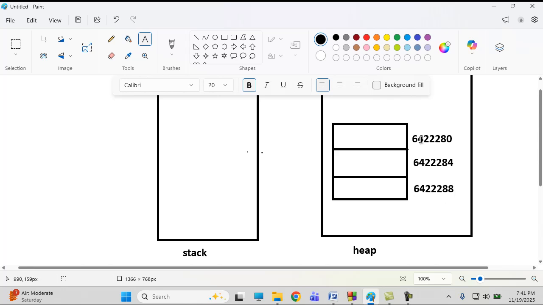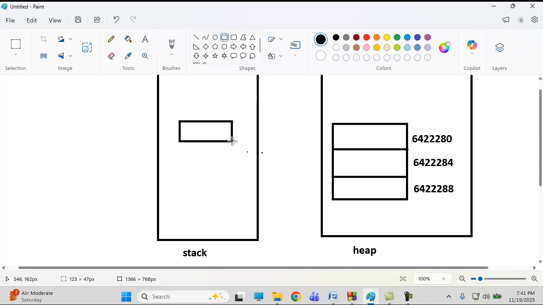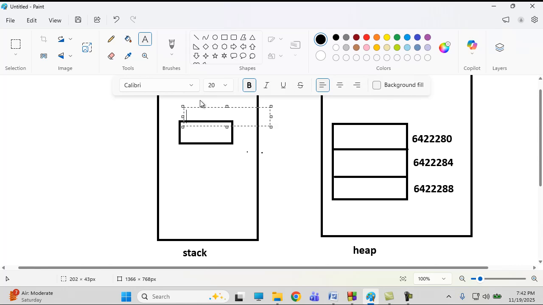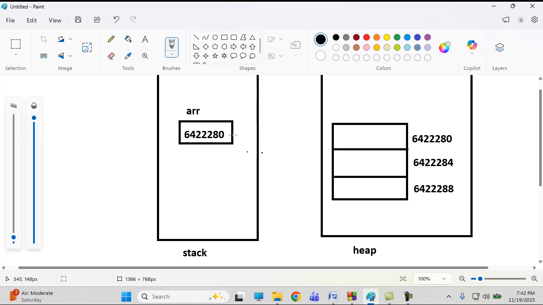The first memory location address is stored in ARR, guys. It creates one memory location for ARR, which is a pointer. You can say PTR also, it is your wish. Inside that it stores the address 64,22,280, and once we store an address inside a pointer, it starts pointing to that memory, right?